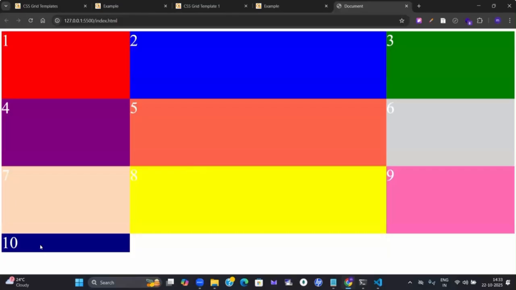You can check. The 10th one is taking 200 pixel height. No, right? But the column will take it, because 1, 2, 3, 1, 2, 3, 1, 2, 3, it will only go like that. But rows are not like that. Every time, it depends on how many rows you are dividing, that much only it will work. After that, again, it will take only the content height. Is it clear? So same thing, repeat only, right?